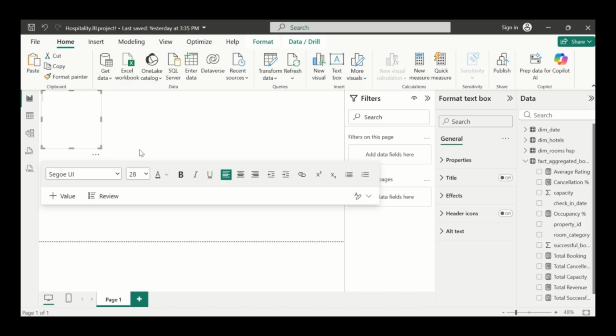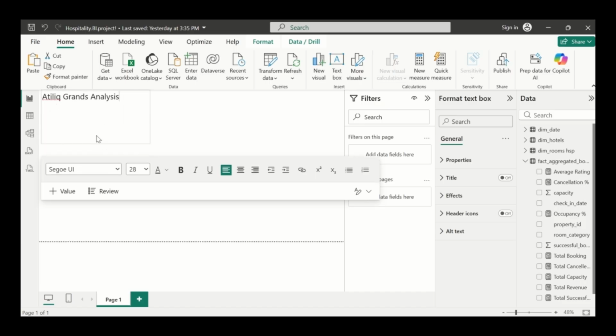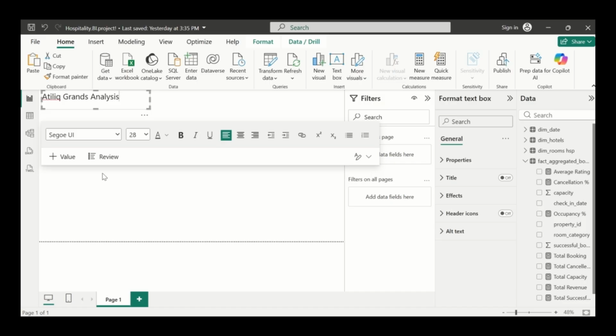So we are going to name our title Atlic runs analysis, and then we can expand this and put this on here, and then we make it bold, and then we put it at the center.